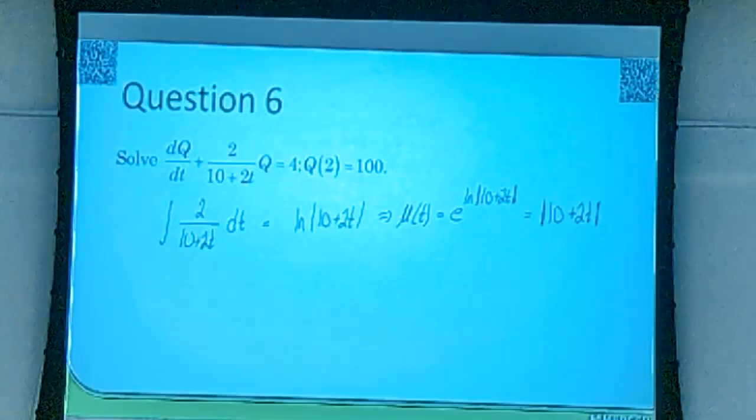10 + 2t, is that negative whenever t is non-negative? 10 plus 2t would always be positive, so I can just drop the absolute values, under the assumption that t itself is actually representing time. In fact, I could drop it anytime t is greater than -5. Greater than or equal to? No, it has to be greater than -5, so you can't take log of 0.